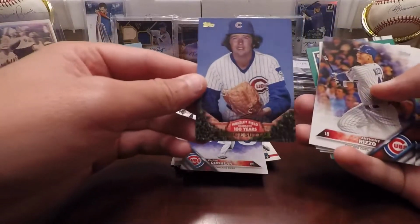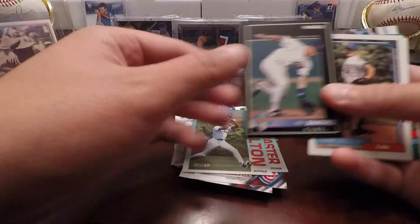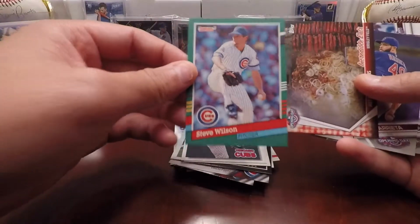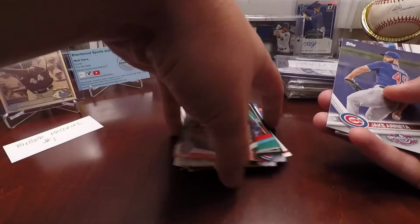Coughlin, Bruce Sutter, Izzo, Soler. Nice, man. I really can't wait to get these. And it's weird, I have like Cubs boxes. Look at that, I'm hungry. Cubs boxes, but then I have my binders.